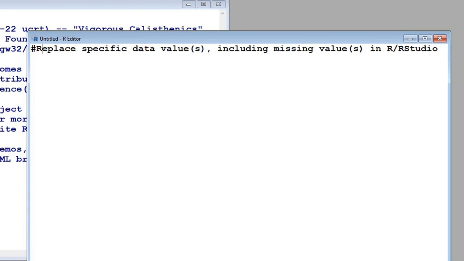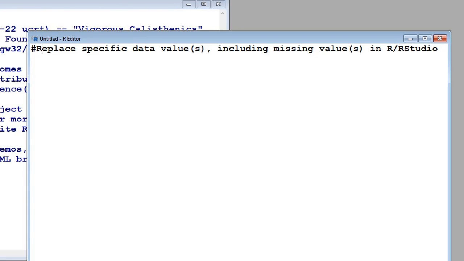Better still, we could instruct R to do the replacement based on certain conditions. So let's assume that we want to tell R that if the patient's weight is greater than 25, R should put 30, probably for corrective measures. Probably the scale that we use in weighing the patients was not very good, so we've decided that we have to add 5 to all patient weights. So if the patient weighs greater than 25, R should put 30. This is an instruction. R will be able to do this.